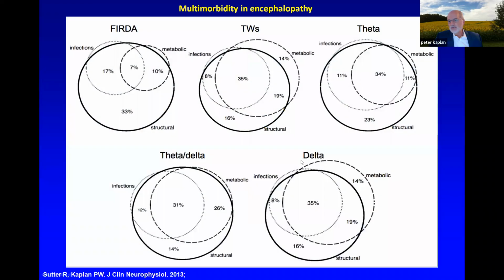And usually you have multiple simultaneous causes of encephalopathy when you get an EEG pattern that is encephalopathic. So if you look at that frontal intermittent rhythmic delta activity, and you look at the contribution that's structural, you have 33% which are purely structural. And then you have the ones here which are purely infectious, or the ones that are combined infectious and structural. You understand the Venn diagram, how they overlap. And you can see the overlapping is a somewhat different pattern. Here, triphasics are usually a mixture in a third of the patients of all three insults: infectious, metabolic, and structural.